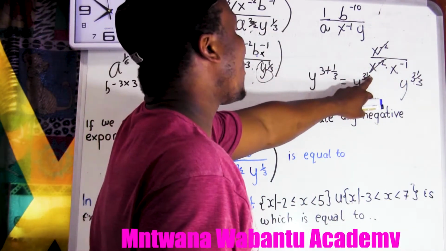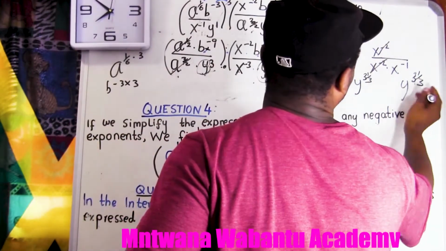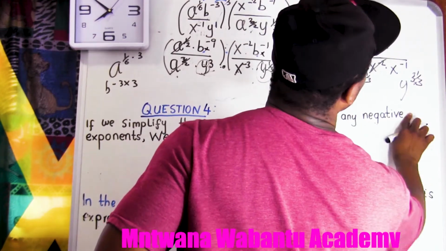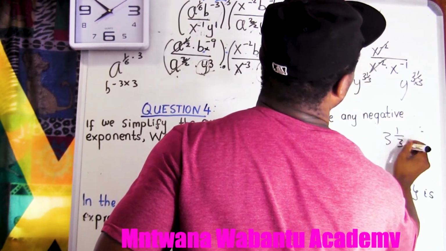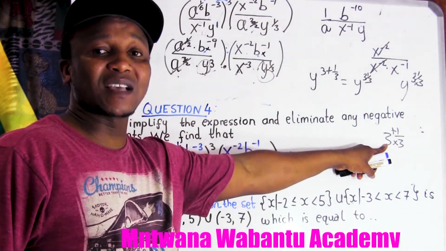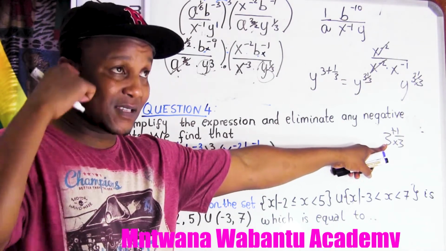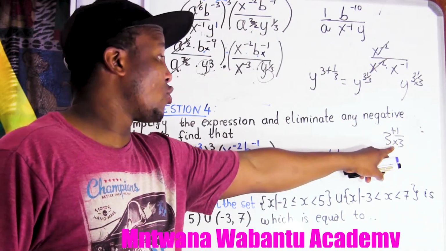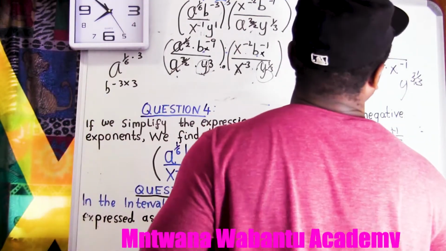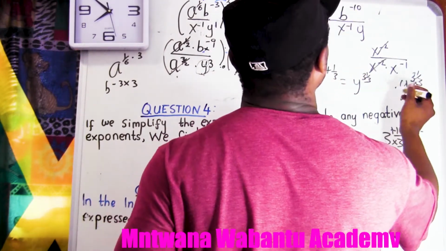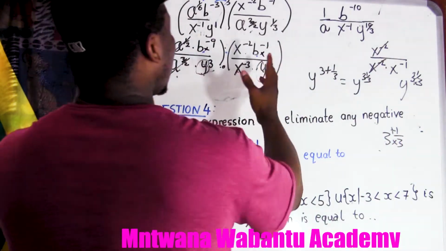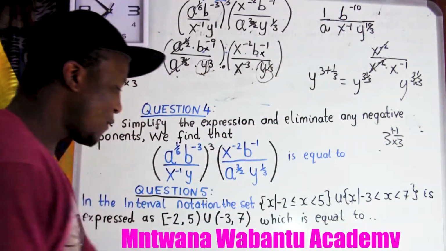But you see this 3, 1 over 3 when you add them. You can change this to improper. If somebody gives you 1.5, let me take the same number, 3, 1 over 3. So when you multiply, then you add. So here you multiply to write as an improper fraction, because as a power, a mixed fraction is not great. So it's better to write as improper. 3 times 3 is 9, 9 plus 1, 10 over 3. So this will become 10 over 3. So all the expression we have squeezed, using the laws of exponents, became that.